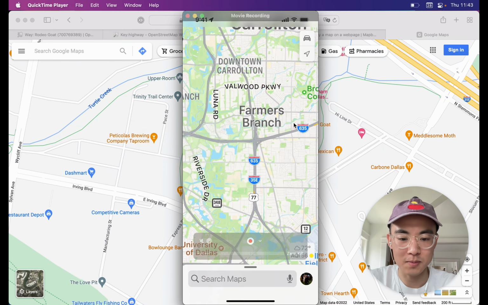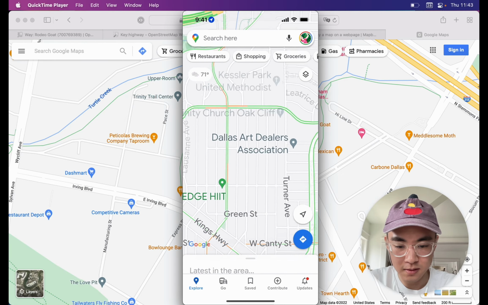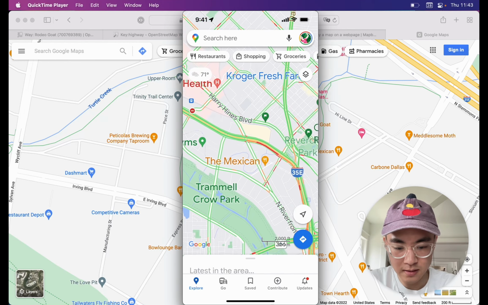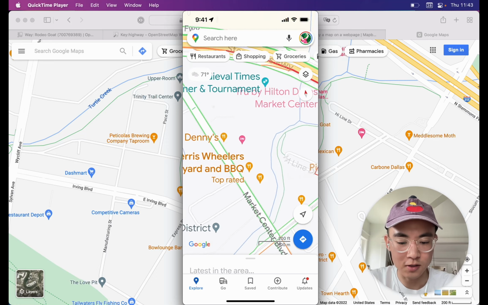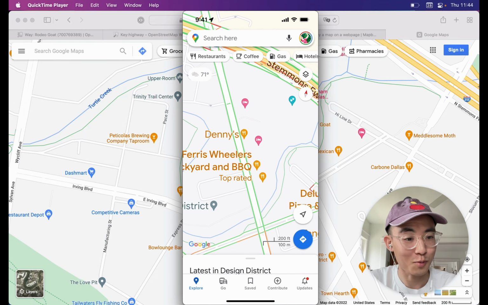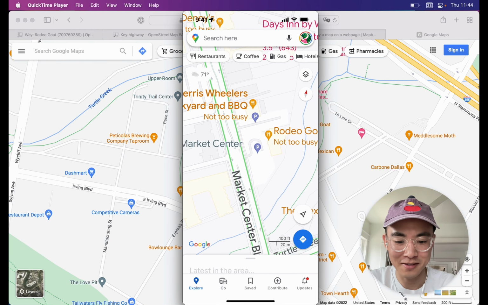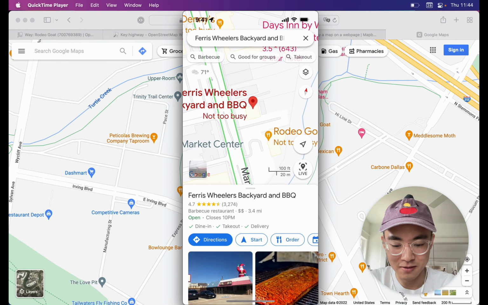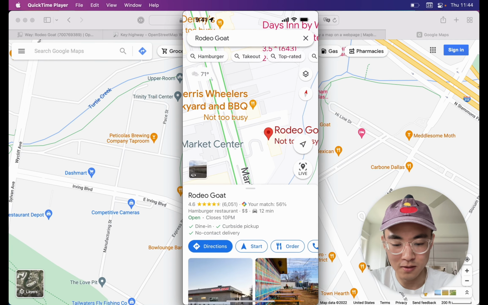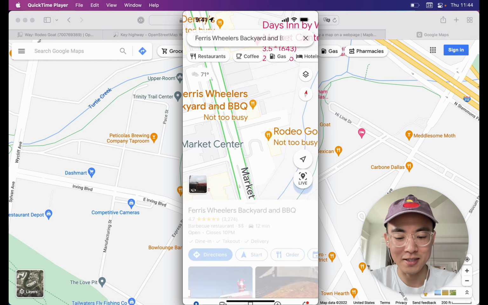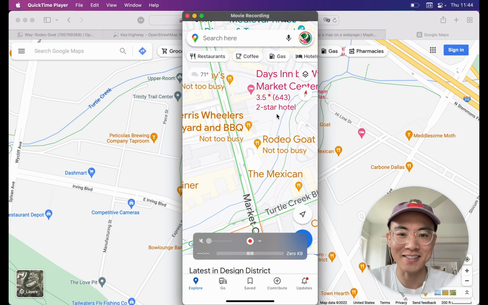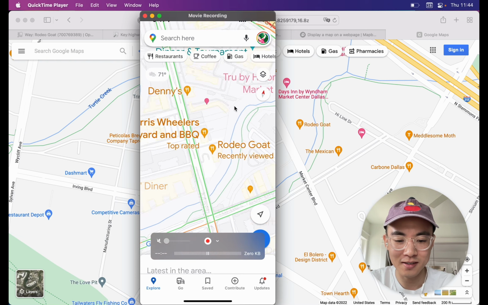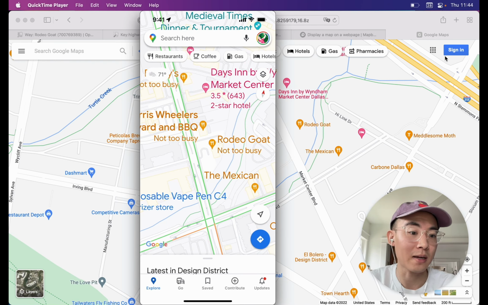Whereas if we look at the mobile experience, it might actually be a little bit more smooth. It looks like Google actually determined on mobile that Ferris Wheeler is more important, and it's bolder. That's pretty interesting. Rodeo Go has more reviews, but Ferris Wheeler is rated 4.7. So Google has made a slightly different decision here than Apple, or even Google Maps Web. The fact that it's different between these two is interesting, and it might be based on my activity too, because on the web I'm not signed in, but on mobile I'm signed in, so Google probably knows some stuff about me as well.